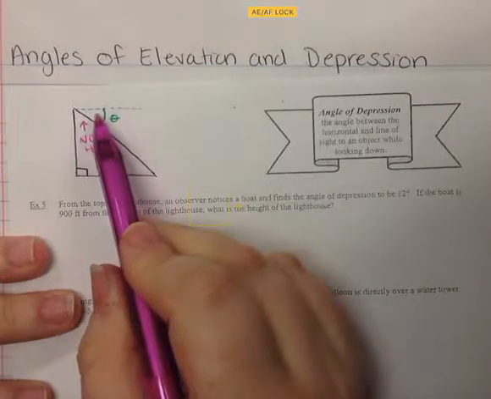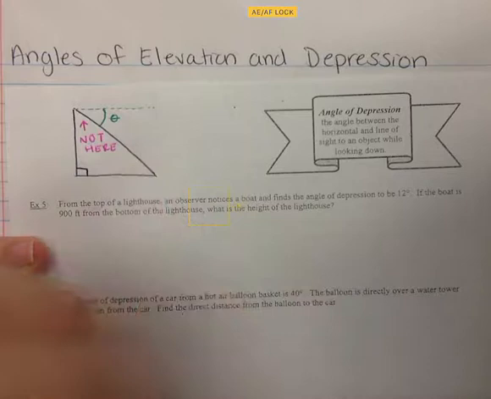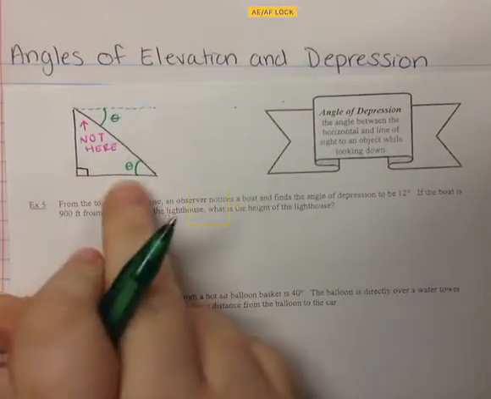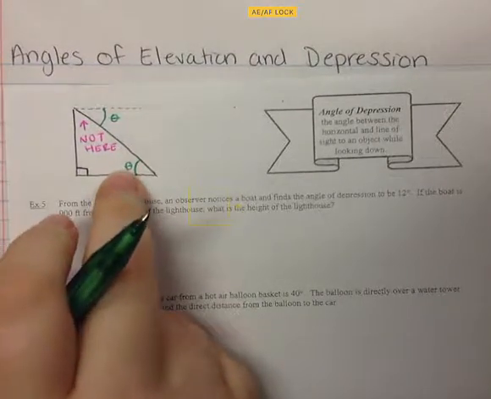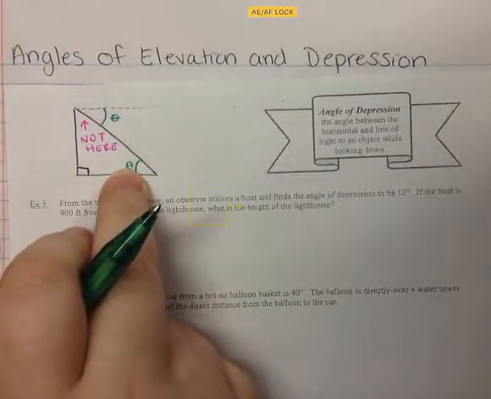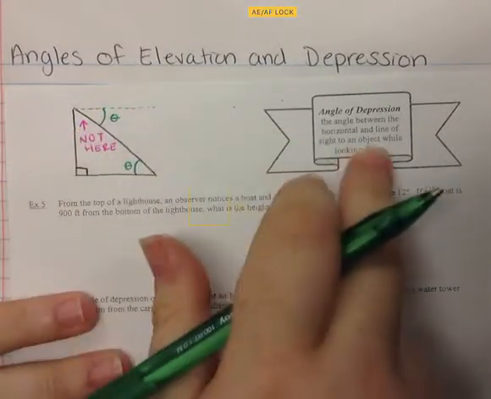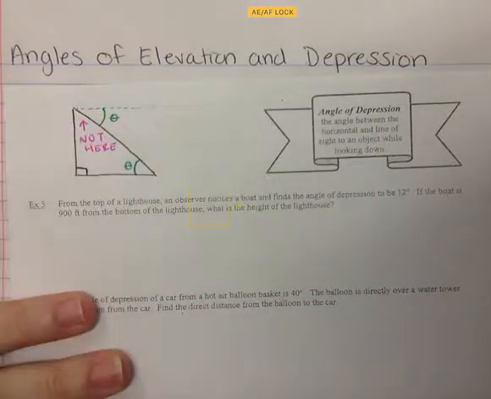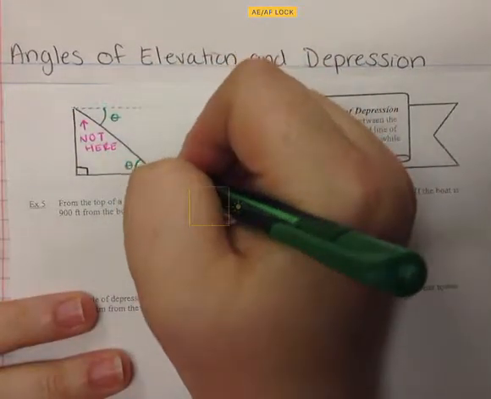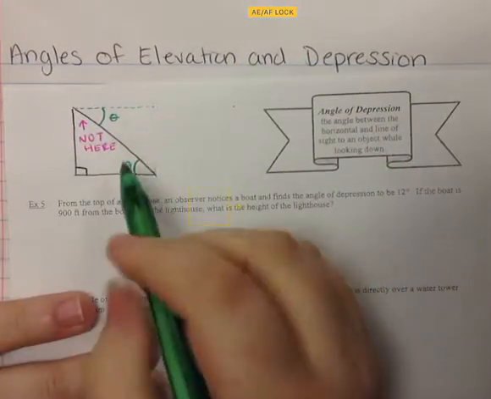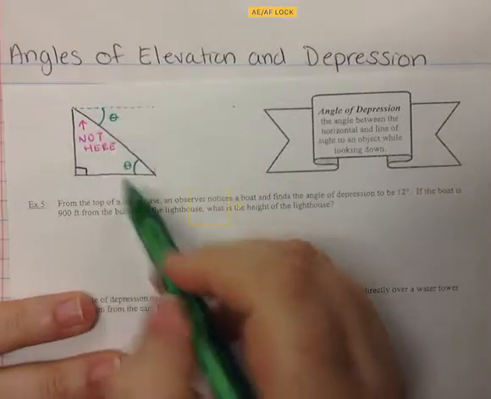And if they're parallel, we actually have alternate interior angles. These angles right here are congruent to each other based on alternate interior angles. So this could also be your theta because this one is inside the triangle. That's why we want to know this one so that we can do SOHCAHTOA. We can do trig. This angle is outside the triangle. So the angle of depression is technically outside the triangle. You could create a rectangle and it's basically the same two triangles. That's why we're able to use this, because they're parallel and we have alternate interior angles.